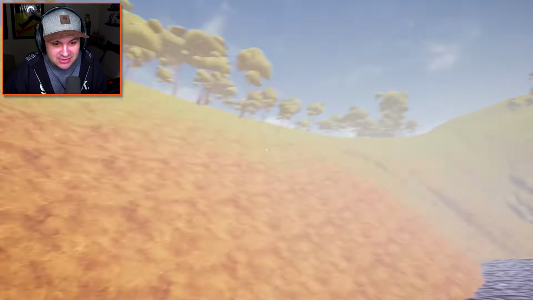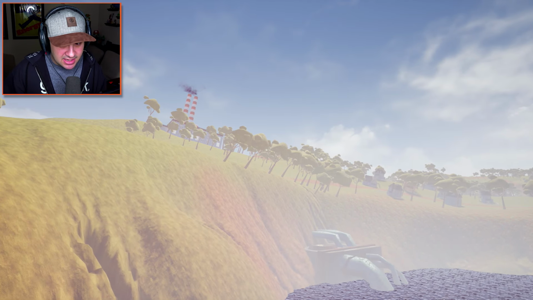So is there a chance that this derelict space station satellite from outer space has something to do with something in the game? Yes, there is a strong possibility that it has something to do with the actual story in the game, but will we find out anytime soon? I don't know. They keep patching the game and they keep adding stuff, which is cool.